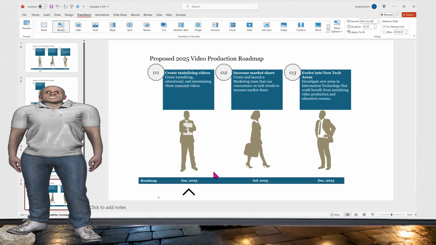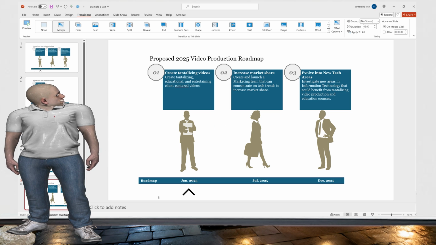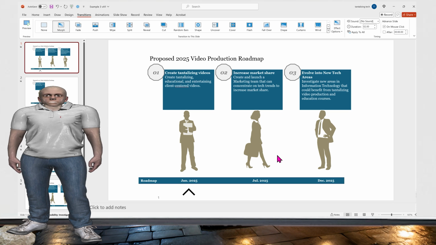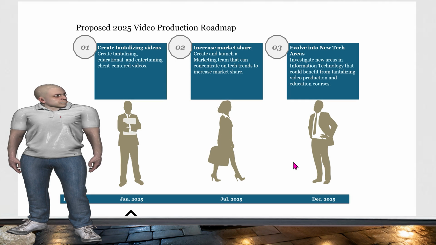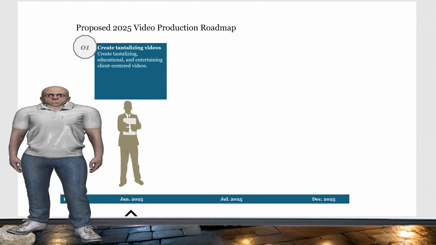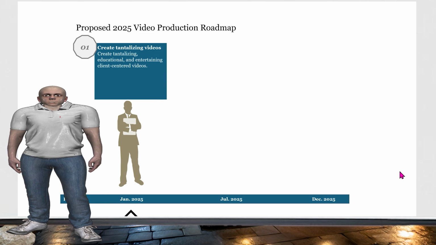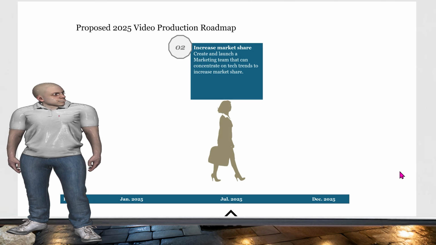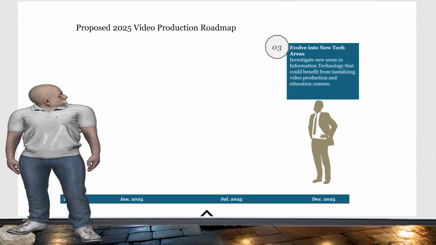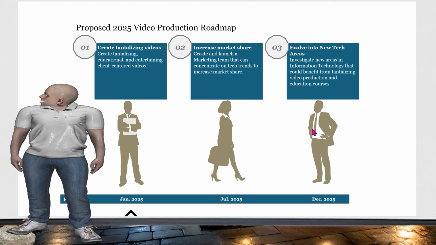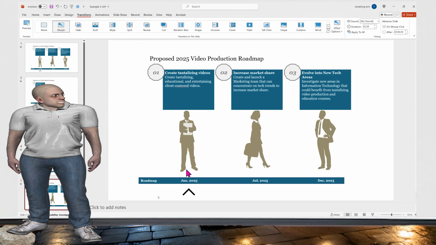And I'll run this once again so you can see it at a faster pace. So let me put my cursor on the first slide here and go under slideshow. And then we have the first slide. And then we have the second. And then we have the third. And then the fourth slide. And then the fifth. And that's how you can make your presentations more effective in terms of having transitions and using the Morph feature here on PowerPoint.